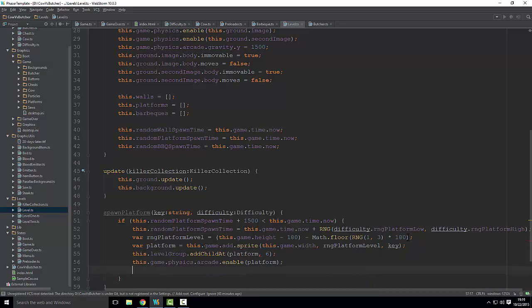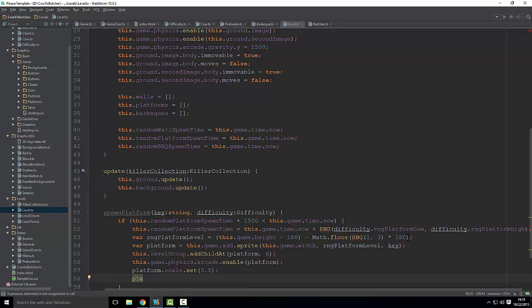Now here come pretty much the only couple of interesting lines of code, but first I want to set scale.set 0.5. What Phaser gives us is that we can set the direction of collision.